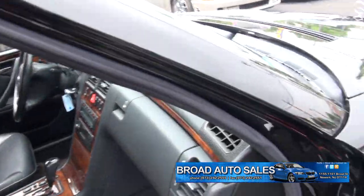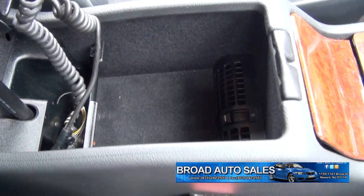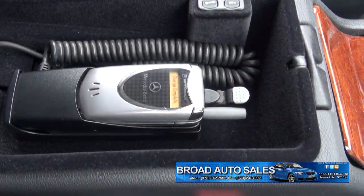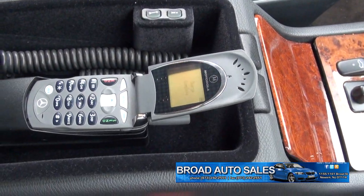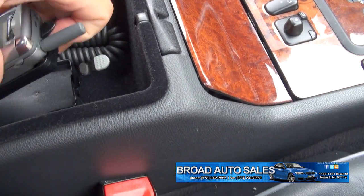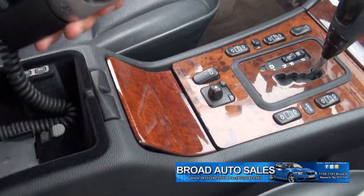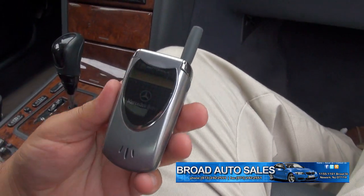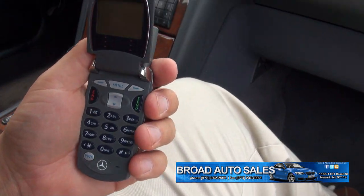This one has a feature I've seen before, but I'm actually a little surprised to see it still in the vehicle — it's the Mercedes-Benz phone. Not that it really could do anything for you now, but it's fully charged. I remember that Mercedes was actually putting these in the vehicles. Look at that — it does say Mercedes. Just pull it out. This way it was hooked up to the vehicle. Really cool — look at that Mercedes-Benz symbol.